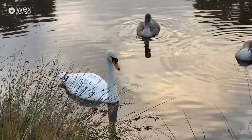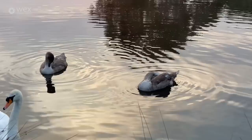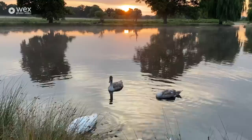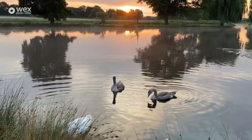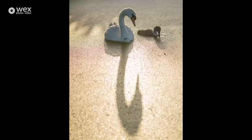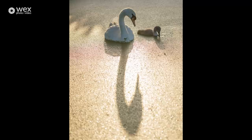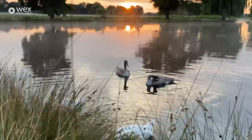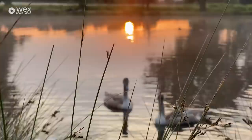Next, look at swans not just as a subject for a single image, but tell a story with your images — photograph them through the seasons, throughout the year, create a set of images instead of that one image that stands out. To the viewer, that becomes much more of a story rather than just a single image. And finally, really think creatively when composing your photo. It could be the way you focus on one part of their body — the incredibly graceful necks, their feathers — play with shadows when they're flying, look at creative angles head-on or from the back. There are various things you can do with composition to make your swan images more creative.